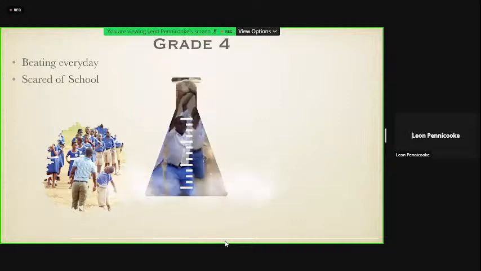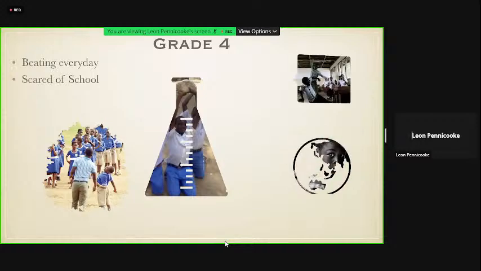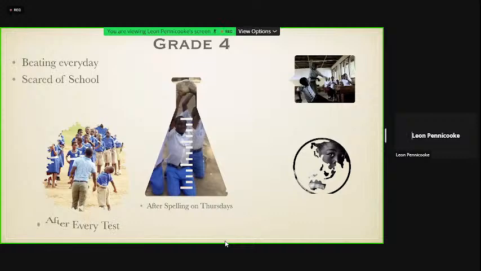In grade 4, again, the beating continued for not being able to do well on spelling tests or pass simple class tests as they were given out weekly. My life was a living hell, pretty much. I used to see the world as just a horrible place because everybody was horrible to me, even other students. Like, this is the dunce one. I was in the dunce class, sitting on the dunce side in the dunce class.